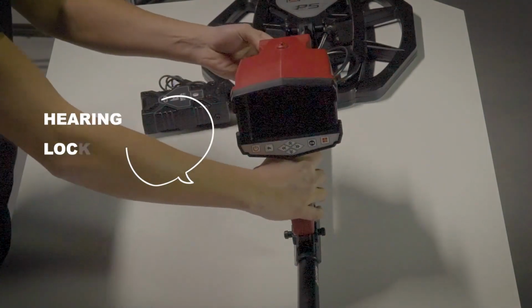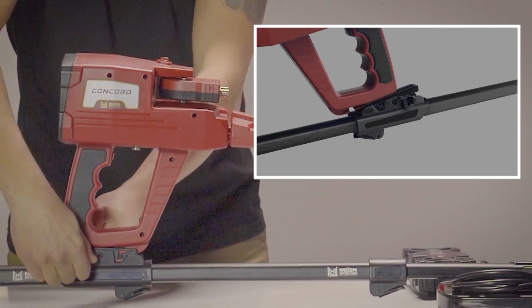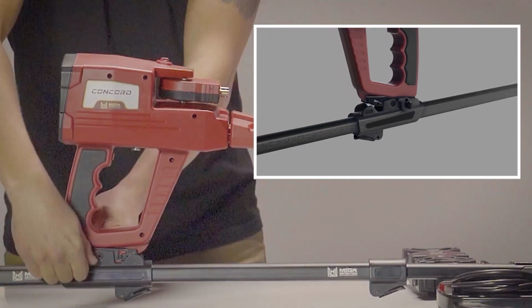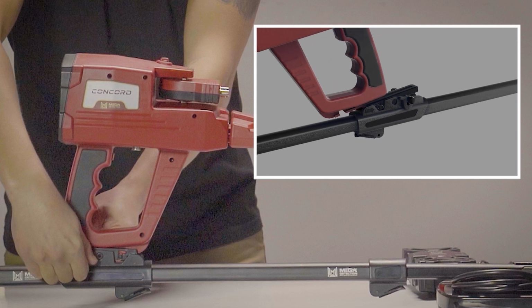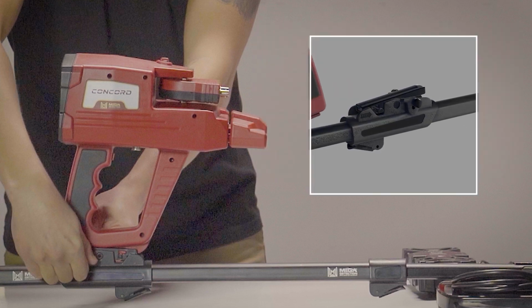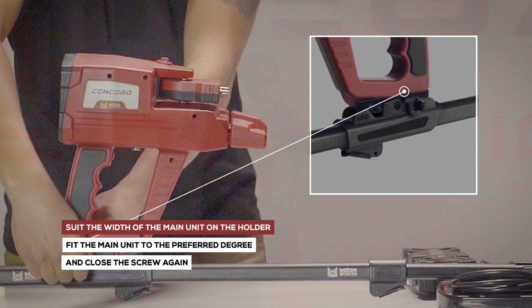To suit the width of the main unit on the holder, there is an option that users can use. This option helps position the device on the holder rail so that users can see the display clearly. 1. Loosen the screw on the holder counterclockwise. 2. Fit the main unit to the preferred degree and close the screw again.